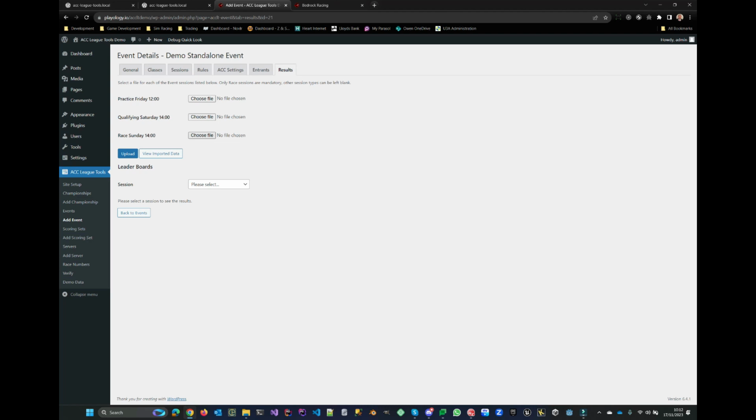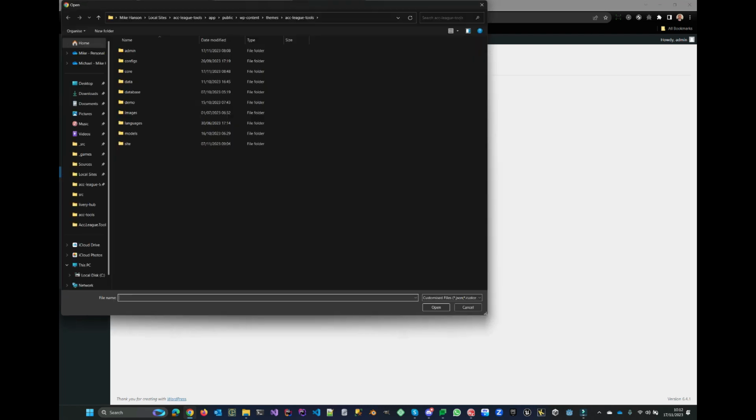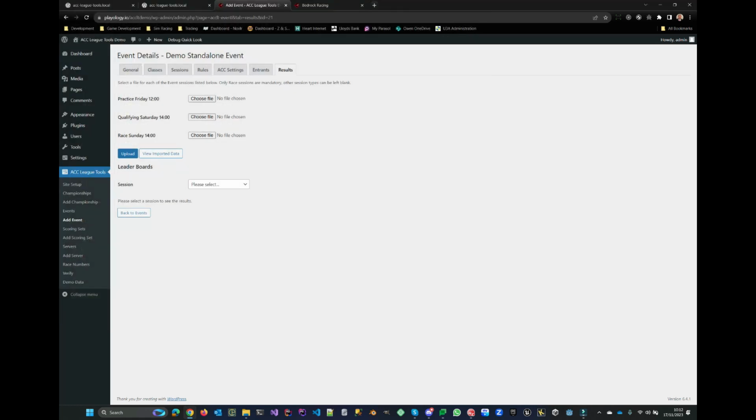To import a results file, you need to click on the button to select it. So you go and locate and select the JSON file that you've either downloaded from your hosting provider, or if you're running a local server and this website is running on there, you can import it. So wherever you've got the file from, you can select them. You can select all of them or just one. It's entirely up to you.